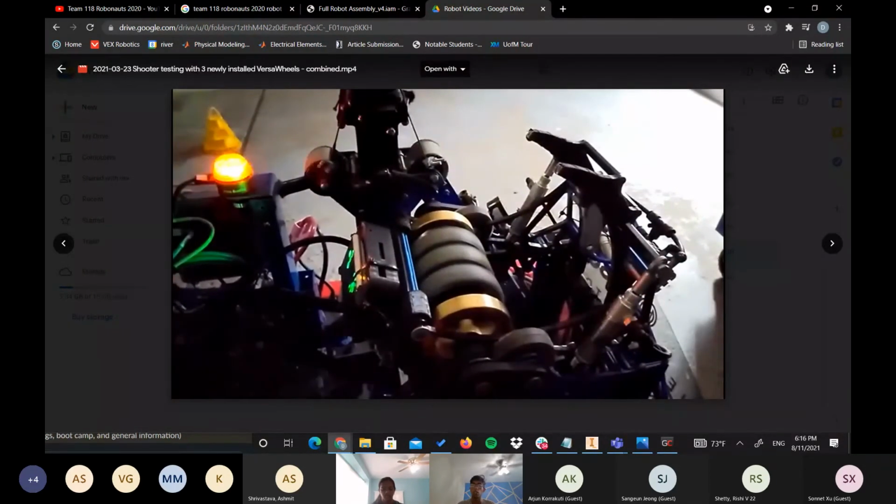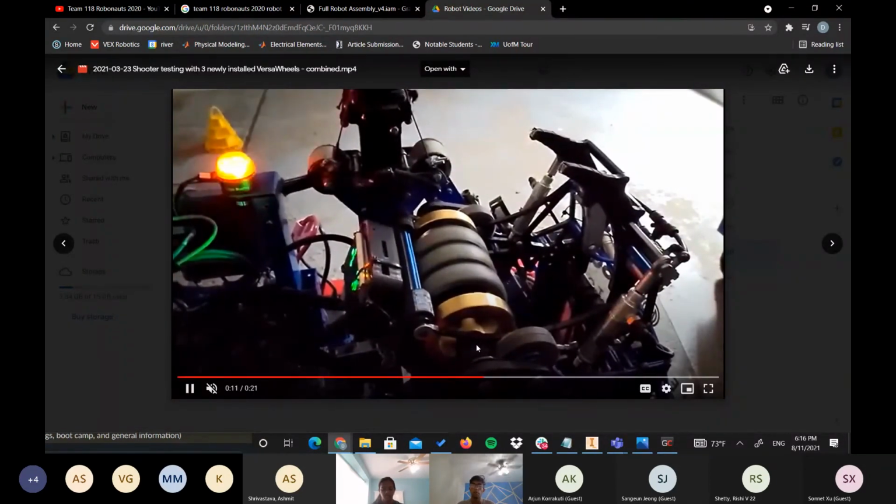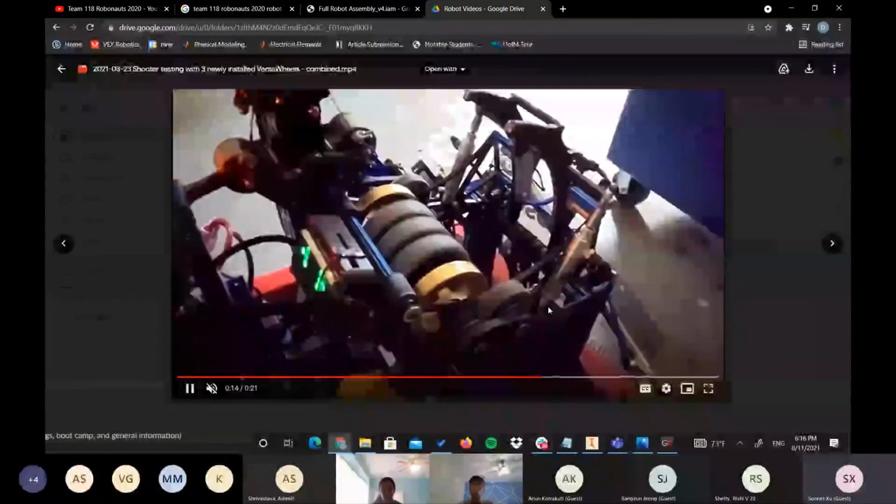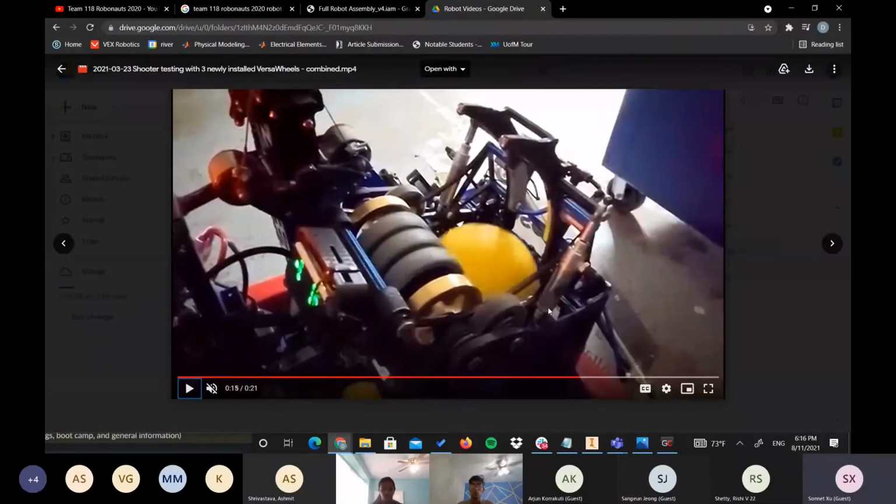Yeah, so this is all one mechanism. This is all the shooter. I want to point out real quick, Drew, if you could pause the video. You guys see the little green thing up there? That's the Limelight. That's something our team uses a lot for computer vision, so you guys might be dealing with this at some point during the season.